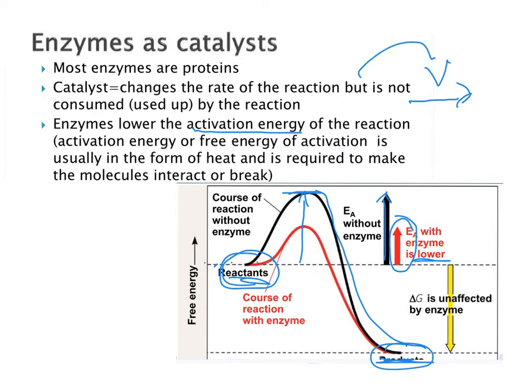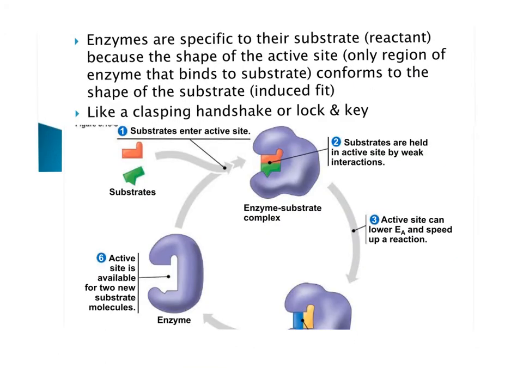Now, when activation energy is required, usually it's in the form of heat, and that, again, from chemistry ought to make sense, since you usually heated a reaction, you put it over a Bunsen burner or something like that when you wanted to get it started. The idea there is that you raise the kinetic energy of the molecules to increase the number of collisions between them to try to get them to react with one another.